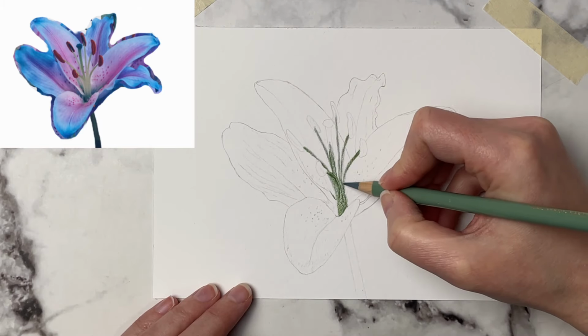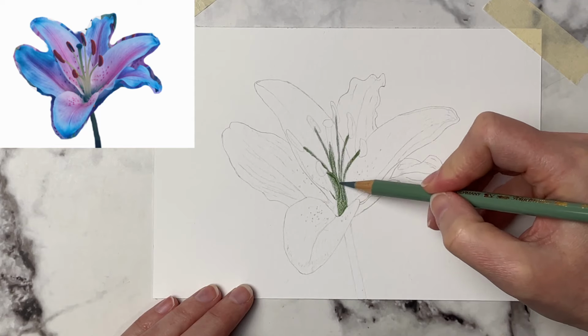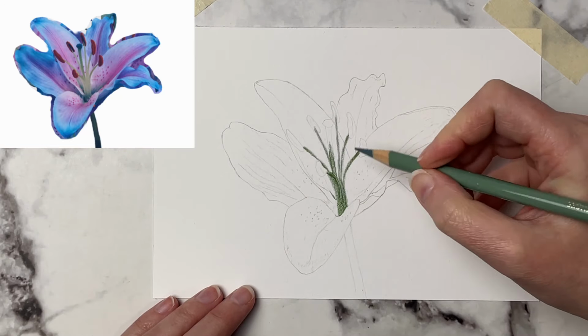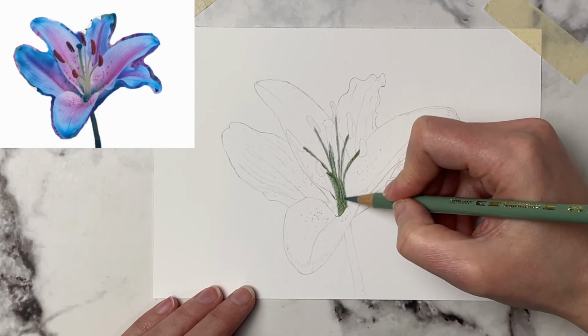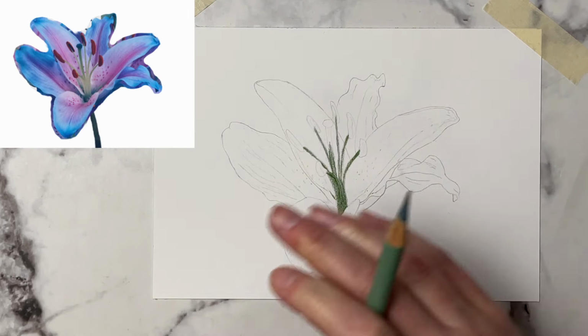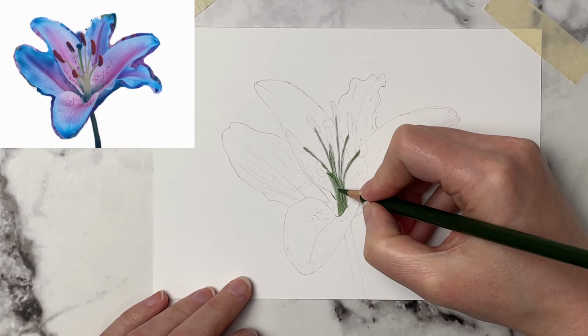And with colored pencils, it is all about layering and going back and forth. And if you don't like something, if you don't like a color, put another color on top, you know. You can really do a lot with colored pencils. So that's why they're definitely one of my favorites.